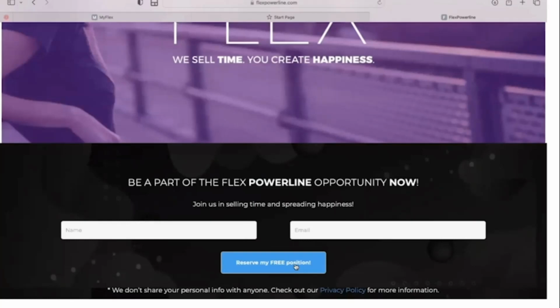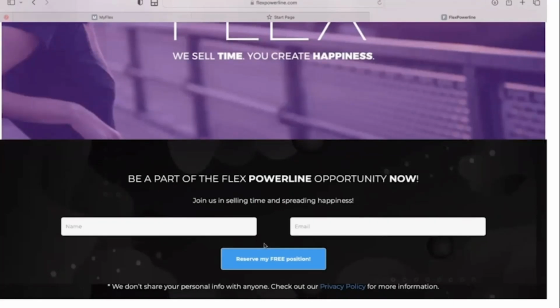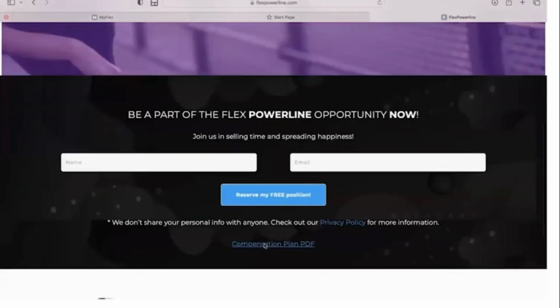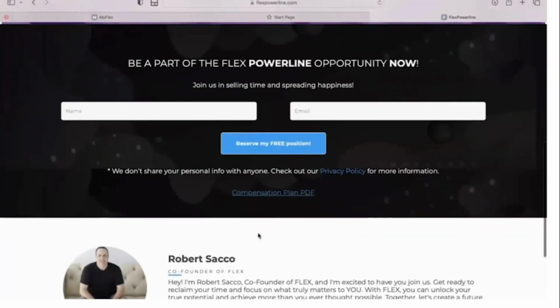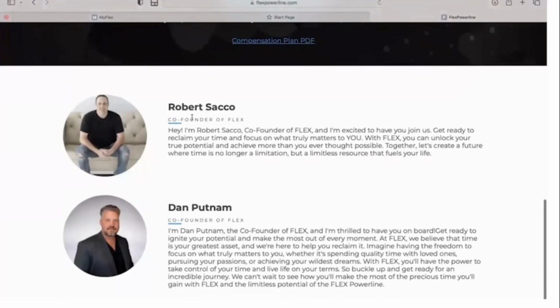And as you heard on the compensation plan, this is a binary compensation plan. There are 2 legs, a left leg and a right leg. And if you were to put someone in the Powerline, they're going to put themselves into one of the legs. This is also a place that you can see the compensation plan, and you can see about the co-owners of Flex, the co-founders, and Ruby's founder, Robert Sacco.